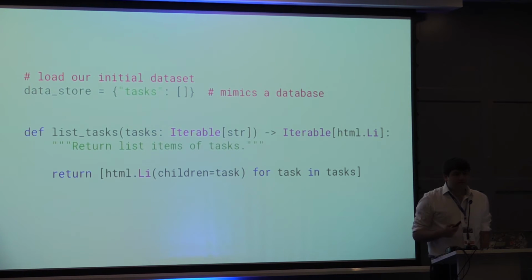And here I've created a really basic data store, which in this case is just a dictionary in memory, but there's no reason why that couldn't be MongoDB or Postgres or call an API or do some other kind of magic. And here it's a very basic function which is going to return each particular task from my data store wrapped in this Dash component, which is a list item.